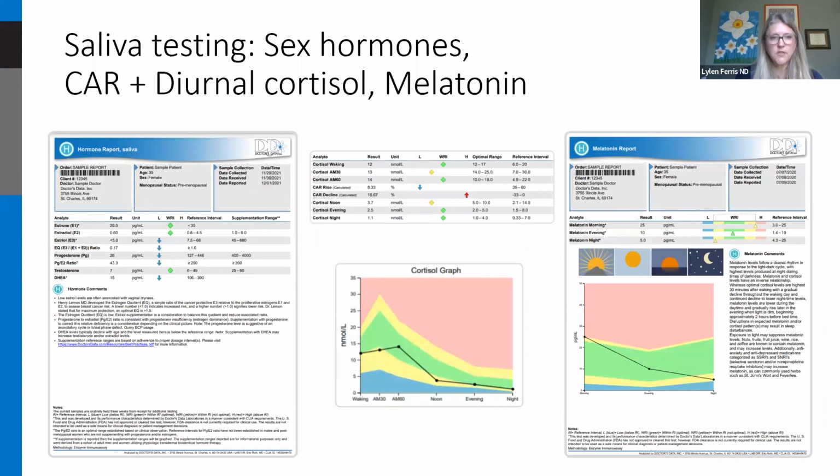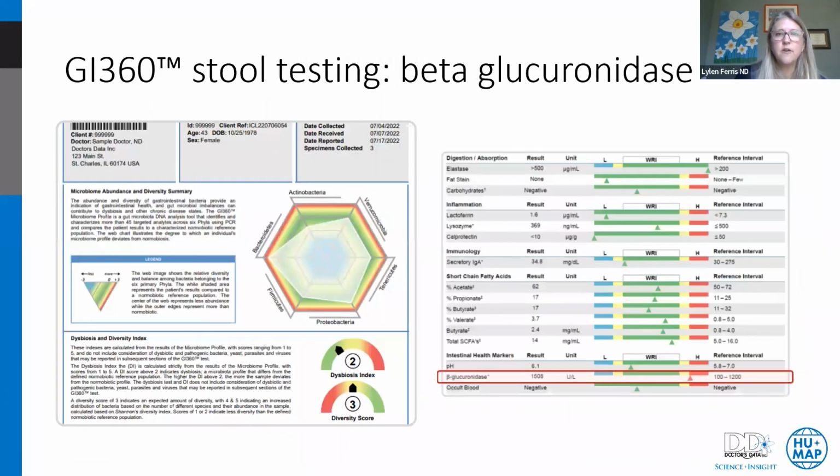And as we've discussed, if you're interested in looking at the bioavailable tissue levels of hormones, saliva is your best bet. And certainly if you want to test cortisol awakening response, saliva is where you have to do it. For melatonin levels, we are able to test melatonin at 3 points over the course of the day, or you can add a nighttime sample to your cortisol collection. So those are available to you in saliva.